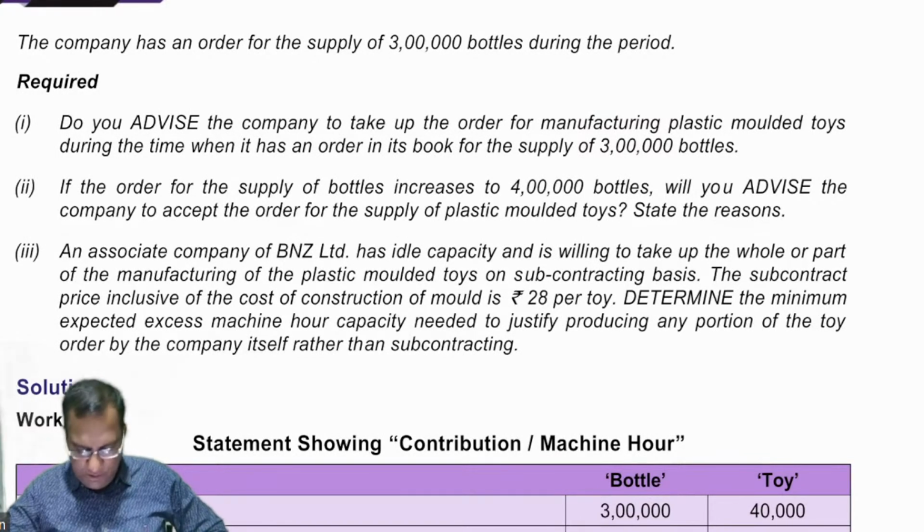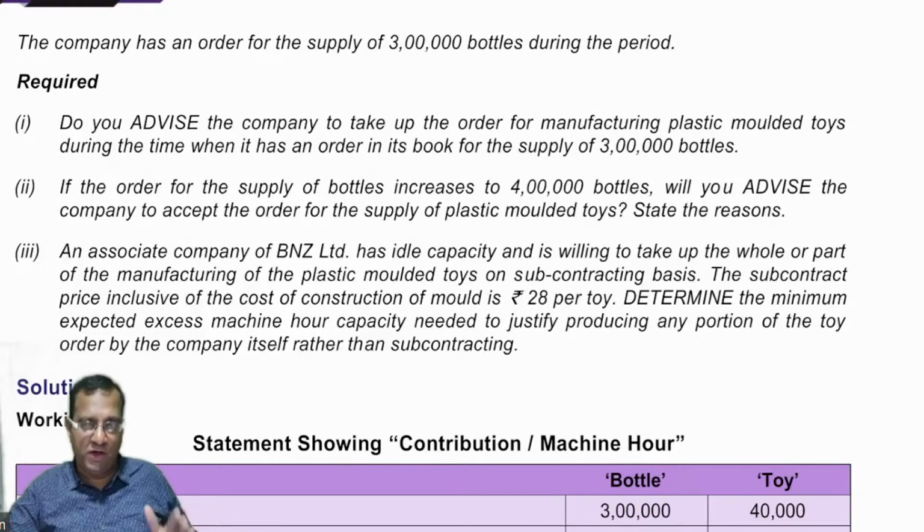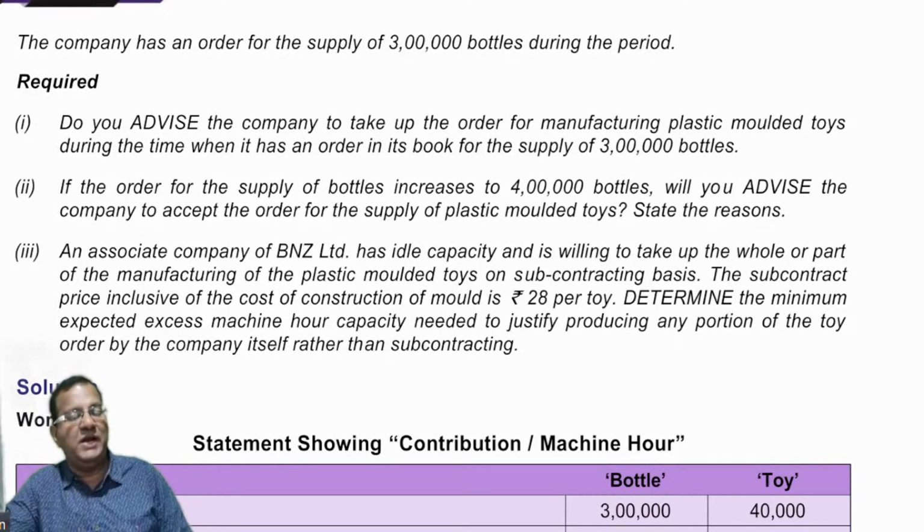Please communicate. I don't require any numerical answer. I just require the conceptual part. In the first requirement part, we are having sufficient idle hours, so the toy order can be manufactured from those idle hours. In case there are no idle hours or fewer idle hours as compared to the requirement, then how can the labor machine hours be arranged for the toy order? There is only one alternative. Can you please communicate that alternative to me?